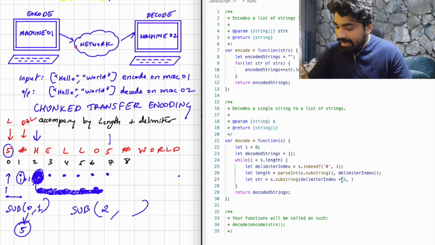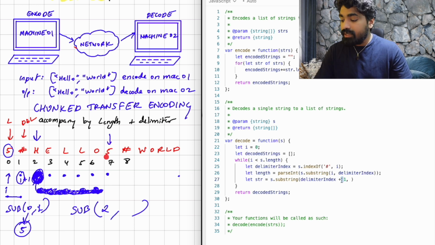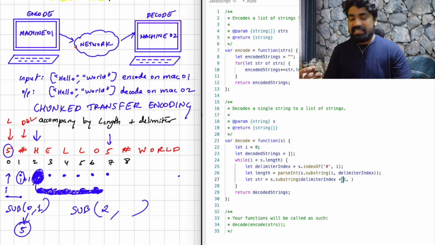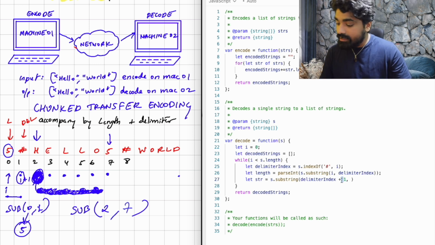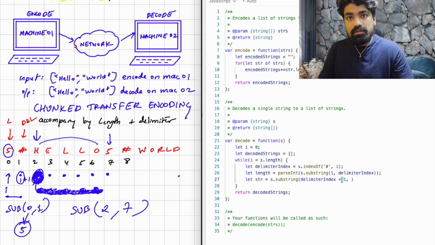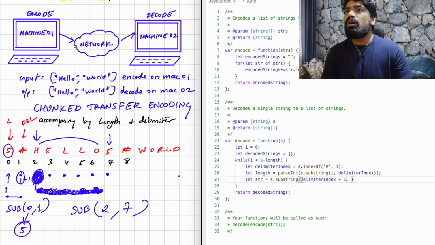If I go just 5 from here, which is going to be 1, 2, 3, 4 and 5, that will also add the next string starting index, which is what we want, because the substring is going to be exclusive of the last index, should be 7, so that we pick up whatever is there from 2 until the 6th position, because it's going to skip the 7th position. And to do that, we will just say whatever position of delimiter index you have, you add 1 to it.